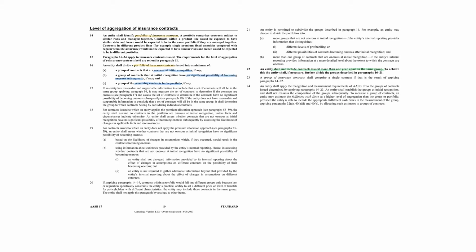So if we just take a step back and think about what all of this is trying to achieve. Now, this all sounds a little bit complex, a little bit convoluted, and I haven't really explained what onerous means, and I haven't explained a lot of the other paragraphs, but I just want to set the scene for, at a high level, what this standard is trying to do with all of these paragraphs.